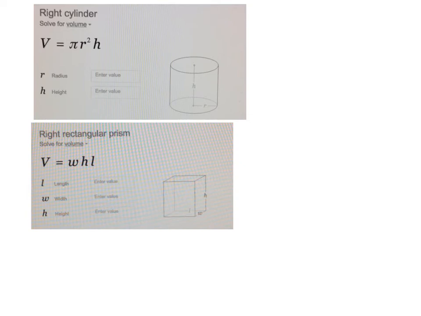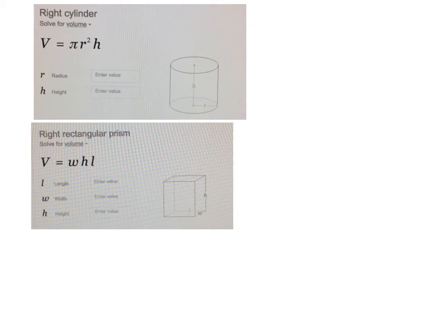Okay, so we have a similar situation. We have the right cylinder and right rectangular prism, which can be grouped together again. How do we think about that? It's because we have, again, a circular base with its little equation snuck into the volume formula, and it's multiplied by the height. If you look at the right rectangular prism, we have length and width, width and length. They're kind of separated. They wrote this one differently.